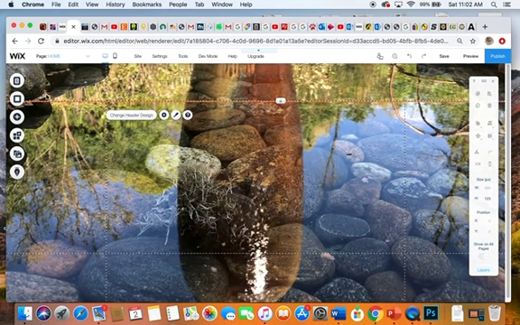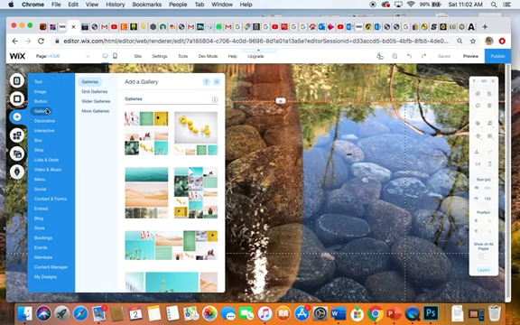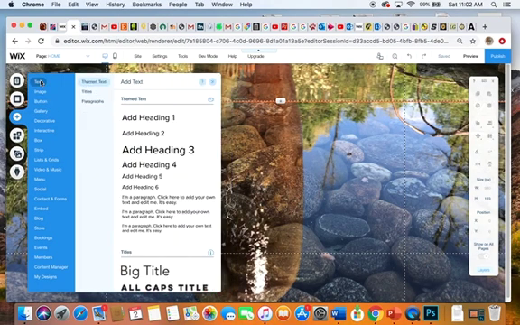Close that out, and we're going to go over here and click this plus button, which is add, and this is pretty universal. If you want to add something to a page in the Wix editor, you click add, and we are going to add text. We could add images, buttons, etc. We're going to come back and add some buttons in a second, but we're going to add text first.